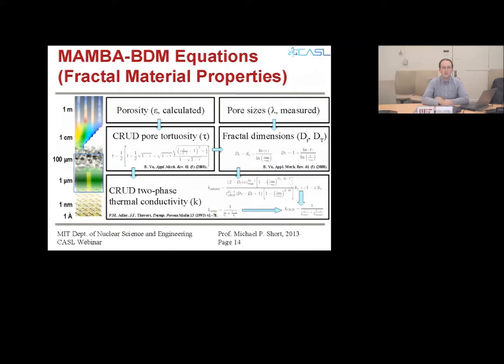A higher tortuosity means it has to take a much more twisty, curvy path to go a certain amount of distance. We can use this information to compute two fractal dimensions, what's known as the free area dimension and the tortuosity dimension. So in this simulation, if I was simulating a two-dimensional slice of CRUD, you end up with these fractal dimensions in what's called a reduced dimensionality, where if the fluid was free to move in any direction in 2D, we would say that would be a two-dimensional space.